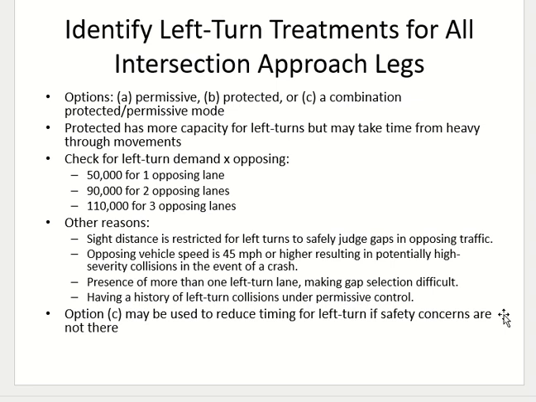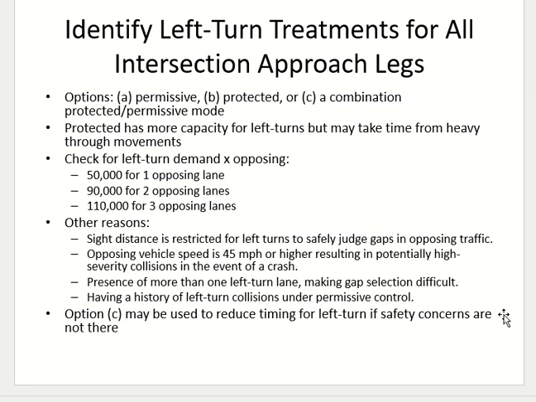We have the first step: identify the left turning movements category. There are 3 types. Left turning can be treated in 3 ways: permissive, protected, or a combined mode. Permissive means that the left turning doesn't have a separate phase. It will go on if there is a chance. If they have a chance for left turning, they can take it. There is no signal timing for them.